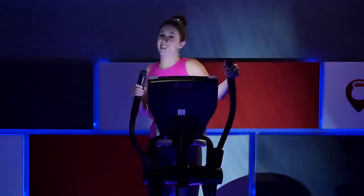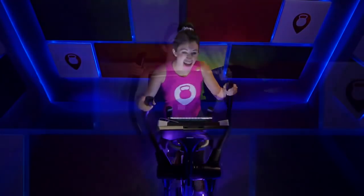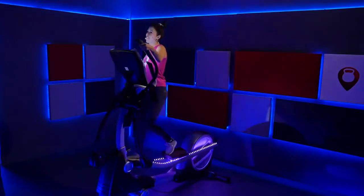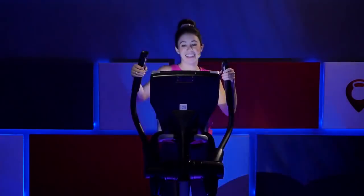Stay right here. Get ready — we're going to move that incline up one more time to a ten. Find your breath, raise it up from a nine to a ten. We got one more push — increase that speed right now. 20 seconds right here — speed it up, find that push. Increase that speed a tiny bit more. Five, four, three, two, one — just hold it steady right here. Keep that incline right at ten.